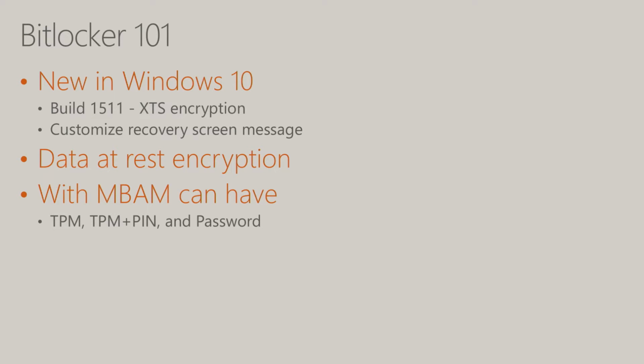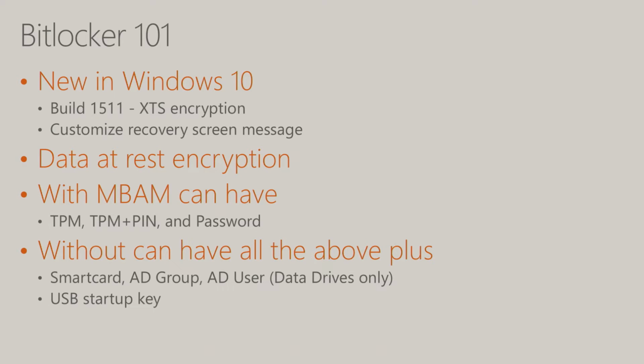With MBAM, you can only have 3 protectors. A lot of things you'll see on the internet say you can have smart card and all that kind of stuff for the OS drive. You can, you just can't boot from a smart card. You can put the protectors on it all day long, but during the boot process, you get TPM, TPM plus PIN, and password. So that's what MBAM supports. Without it, you can actually have smart card.